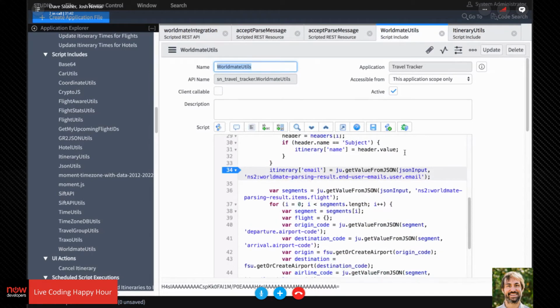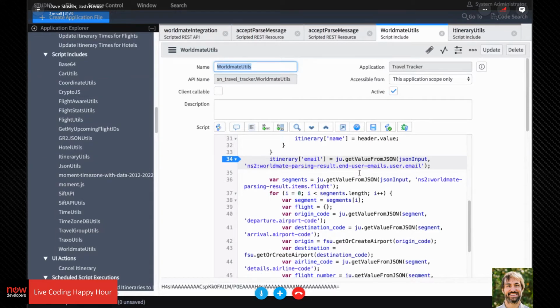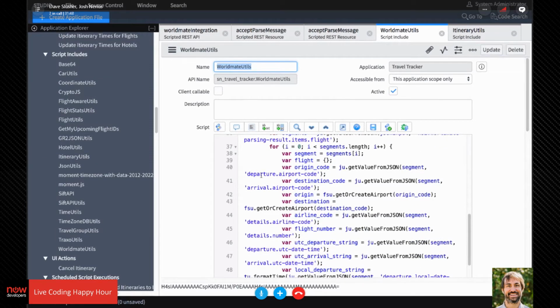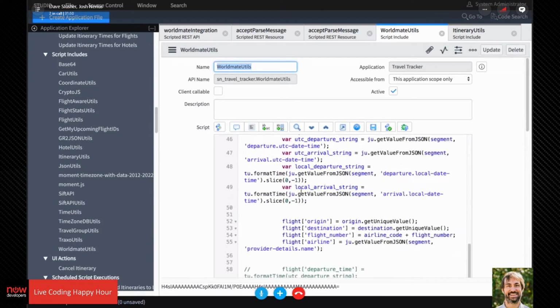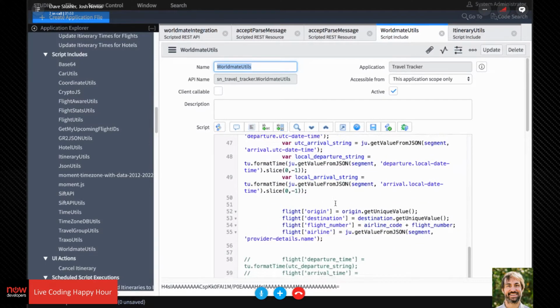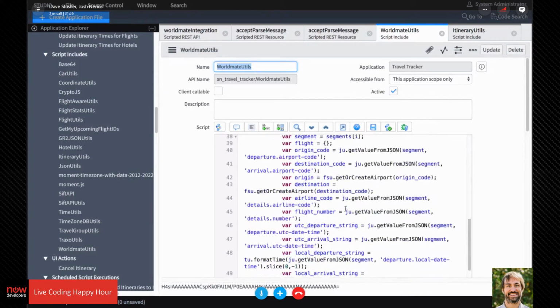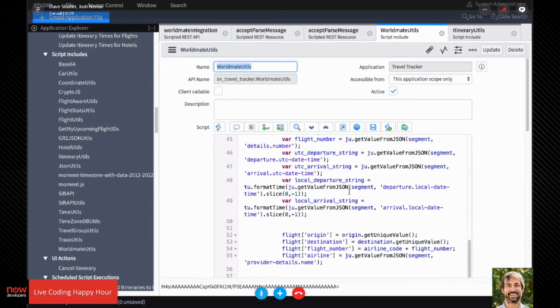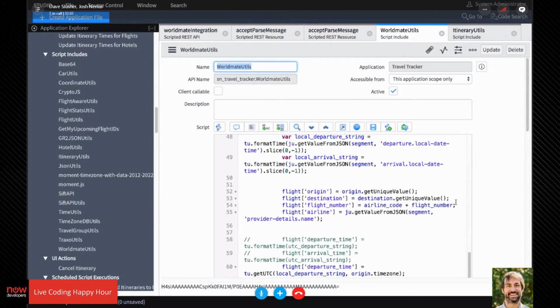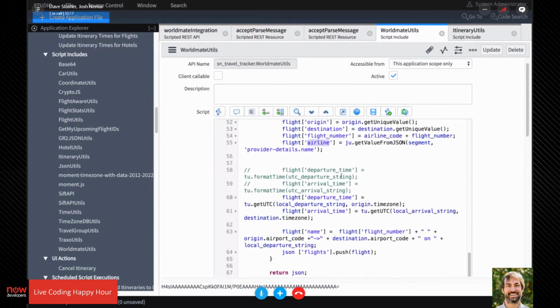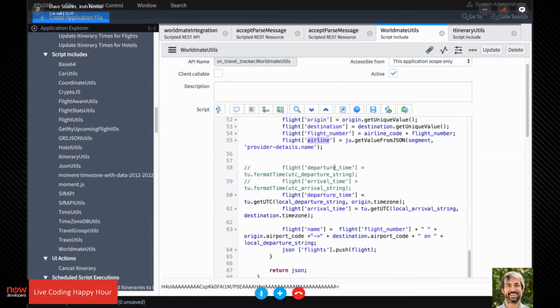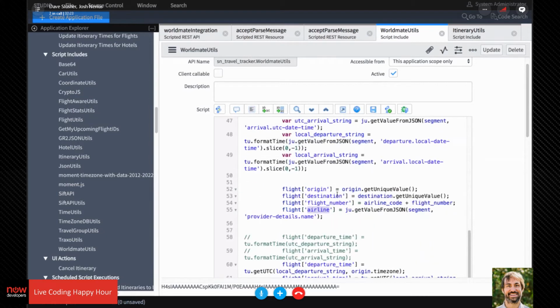What these guys do is the adapter class. It comes in here, and I'm getting all of this stuff and converting it into my format. So I want flight origin, flight destination, flight number, et cetera. For example, I've got flight airline. In their case, it's provider-details.name. So this is me adapting from WorldMate. This is the XML tag to me. This is what I'm calling it, and that's really what all these parsing, the WorldMate and the Traxo utils, are doing: getting it to my format.